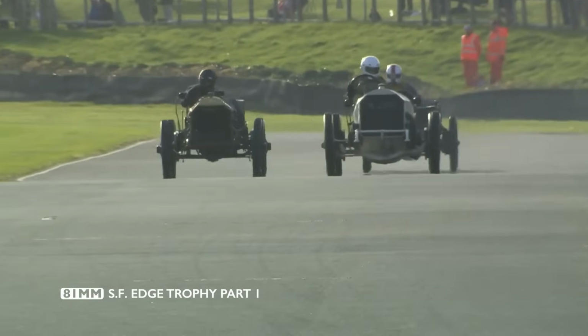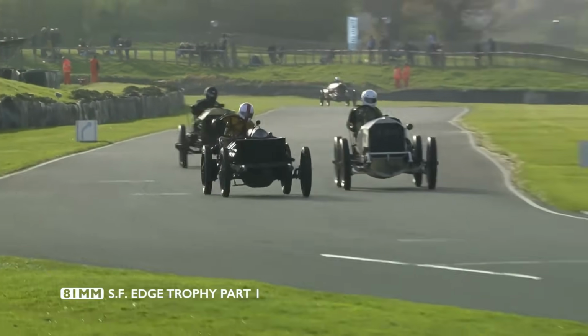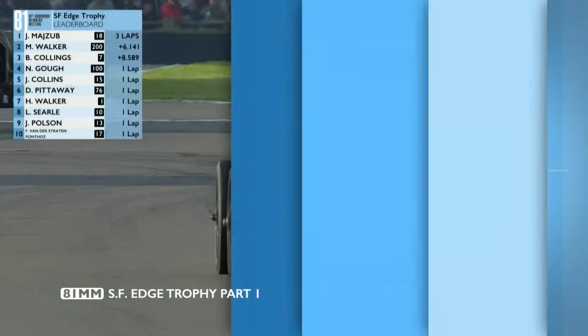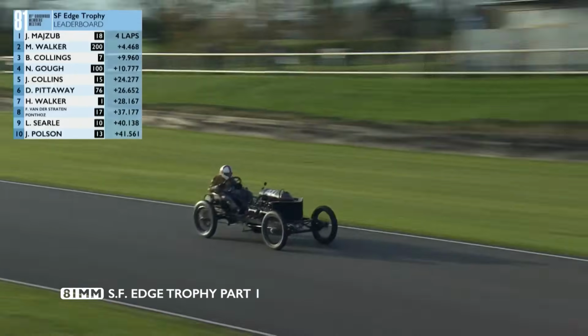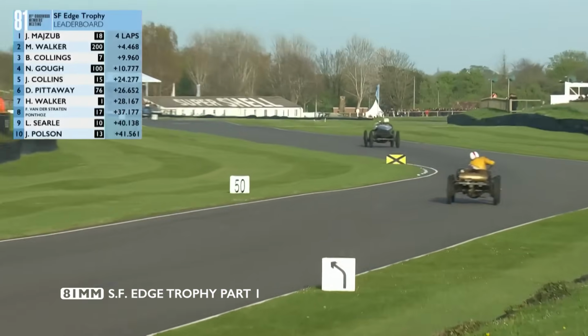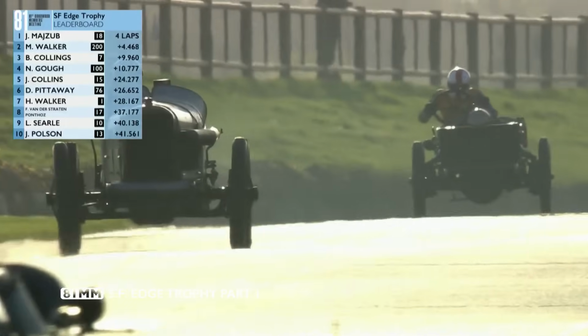But Ben was very aware, which is extraordinary to be able to do. As he went through the second part of the lap, a little glance across, and he could sense the trajectory that Mark Walker was going to be on in the Darrack as he gave chase. It is amazing. The difference between these two machines, you've got a 20-litre difference in engine size between the car that's leading and the one that's chasing, 20,000 cc of engine capacity. And he is catching, look, he is getting closer, but I'm not sure.